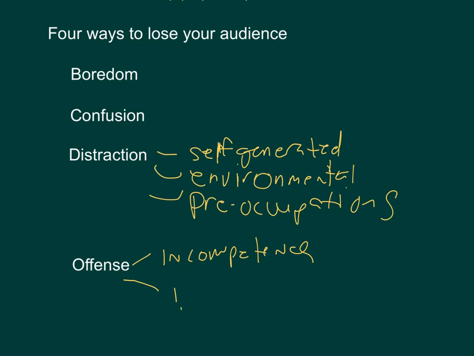The other way is through immorality. Immorality is where you say something that's just flat out offensive. Like you offend your audience with some kind of slur, or you show them something that's demeaning or offensive to them, and people just get so caught up, thinking, I can't believe he used that word, and so they just shut off, right? All they think about is how angry they are and how they're going to attack you on Twitter or whatever. So immorality is another way to offend your audience.